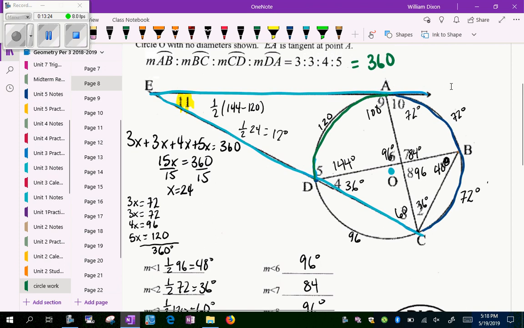Now, if you saw something else or another way of figuring out number 11 or any of these, it's cool. But let's just take a quick look here. What you can see is that I have a triangle. And I already have 2 angle measurements of that triangle. So I know the third, so that's 168 between angles 9 and 3. And then I know 11 has got to be 12 degrees. So just a good way of checking, or just a different way of coming up with the answer.